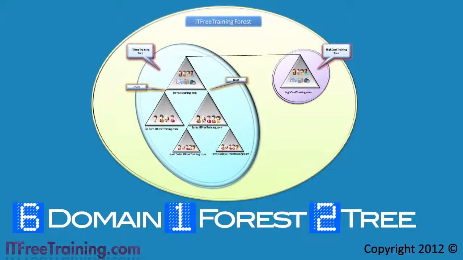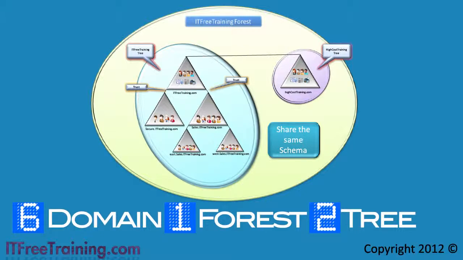So, why is there a need to have a forest? All domains in a forest have something in common. They share what is called the schema. The schema defines the Active Directory database. The schema determines what can be stored in the database and the structure of that data. Each domain has its own copy of the database, but it is the schema that determines its design, and the schema is shared between all domains in the forest. When changes are made to the schema, these changes are replicated to every domain in the forest.